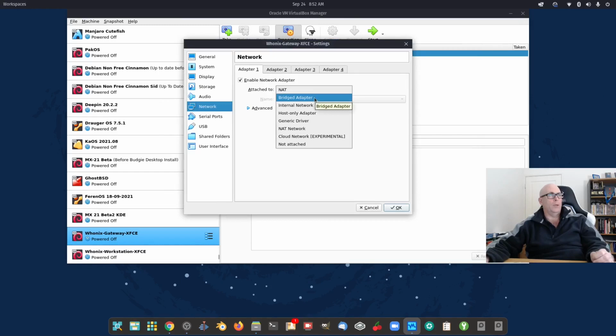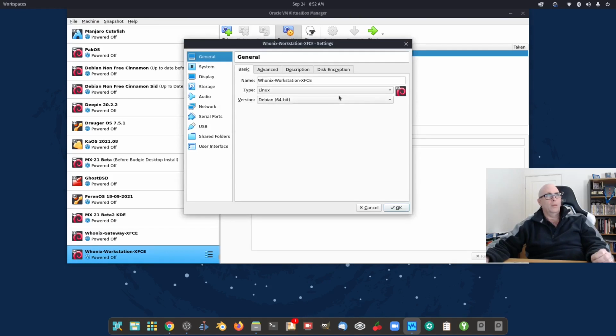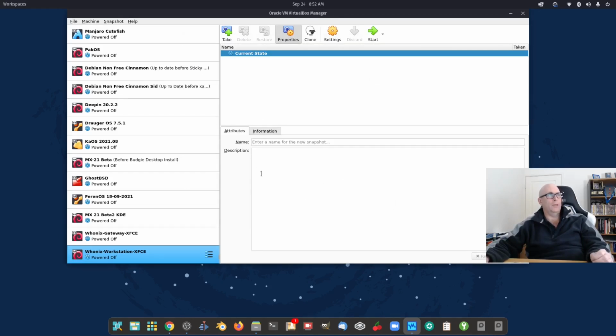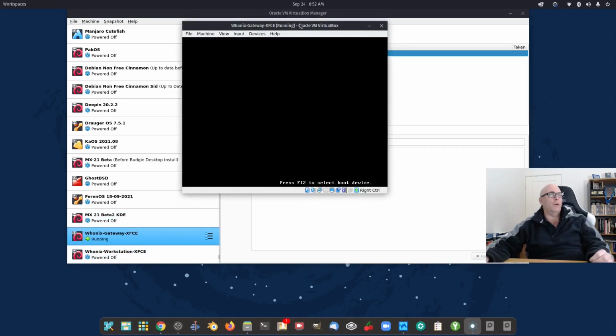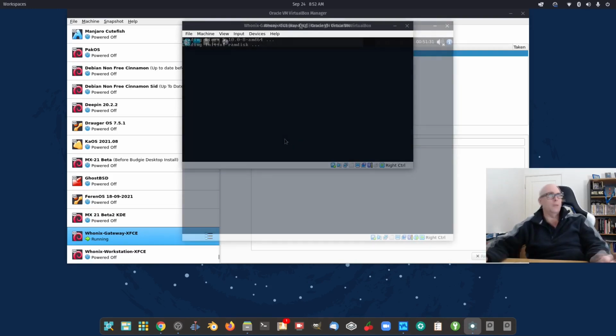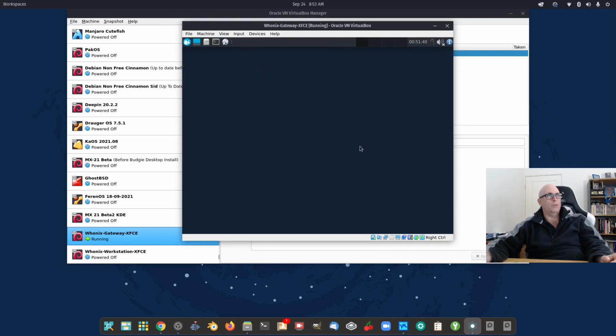See, I normally have bridged, so I'll try bridged and see what happens on both. I'm not sure if this is the right thing to do. That's got internal network on that one. Maybe the gateway will leave as bridged, maybe. Let's just leave the workstation the same, but let's start up the gateway and see if that's any quicker. And if it's no quicker, I might change the workstation to bridged as well. So what I might do is just do that system check. It should be in recently used, just to make sure that that's still working or functioning through the internet.